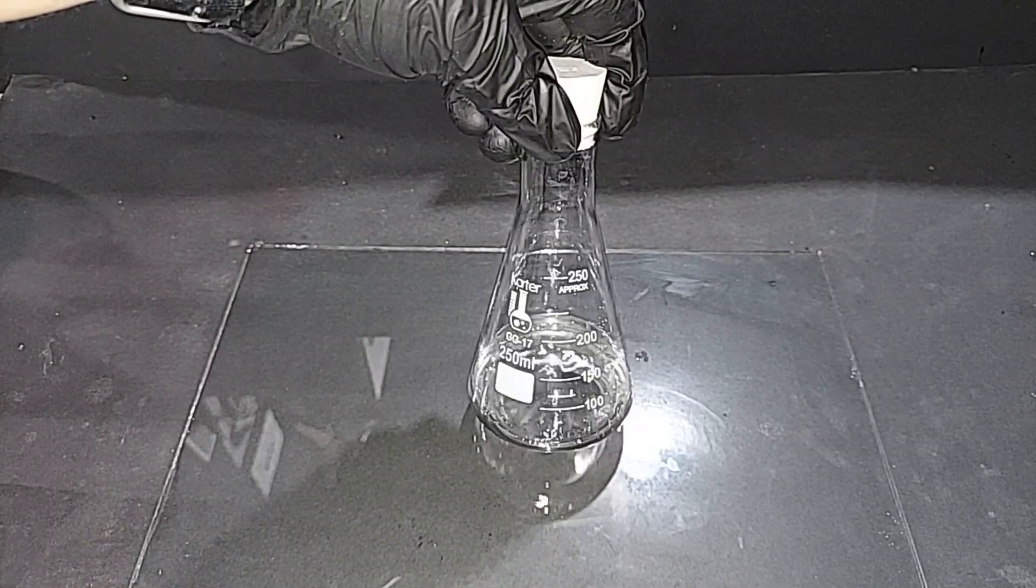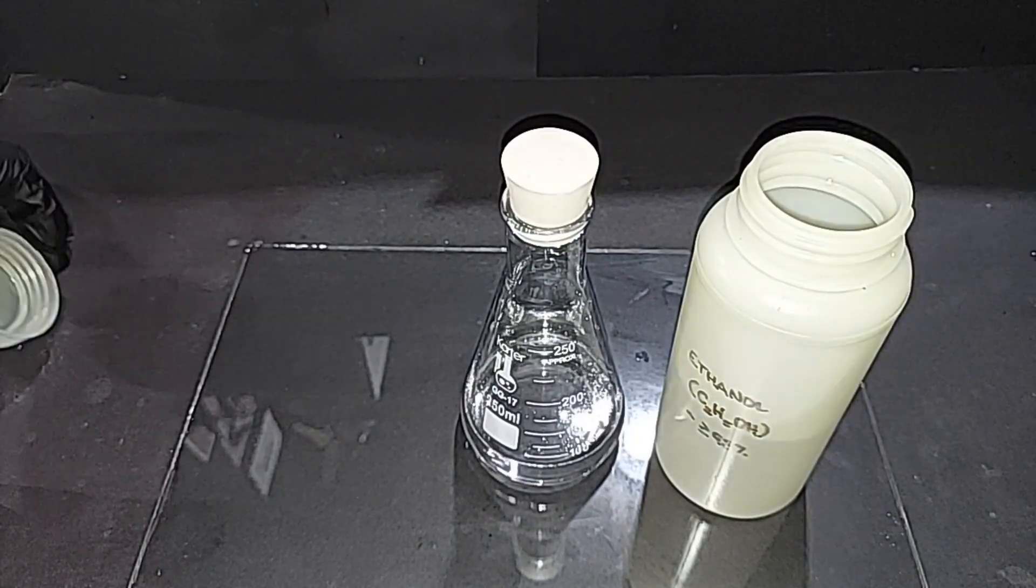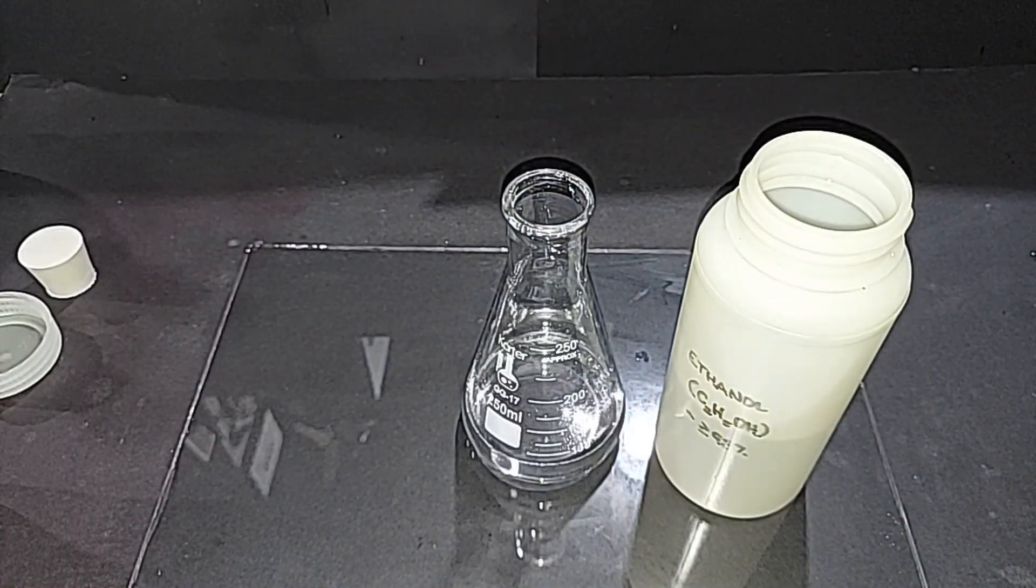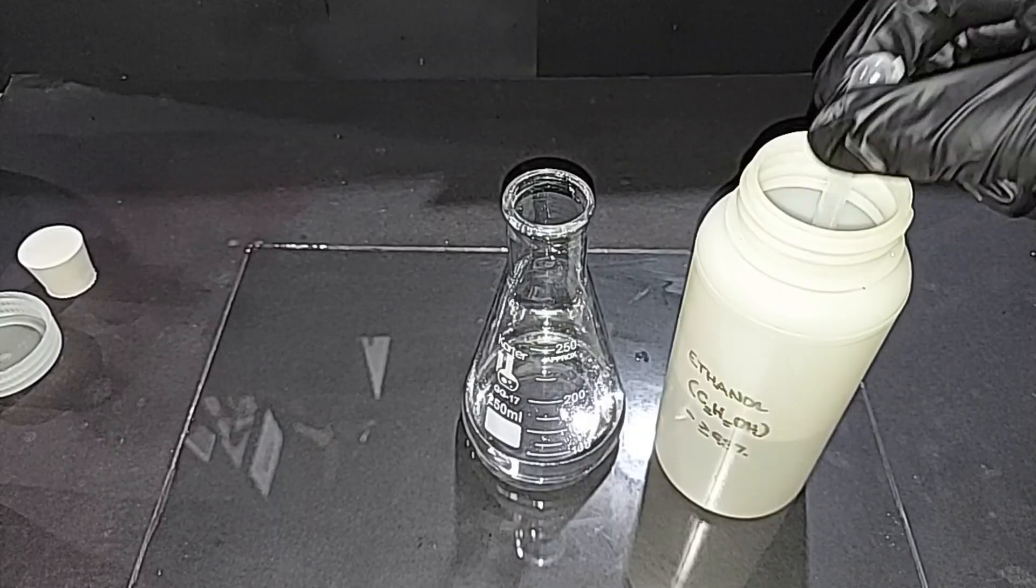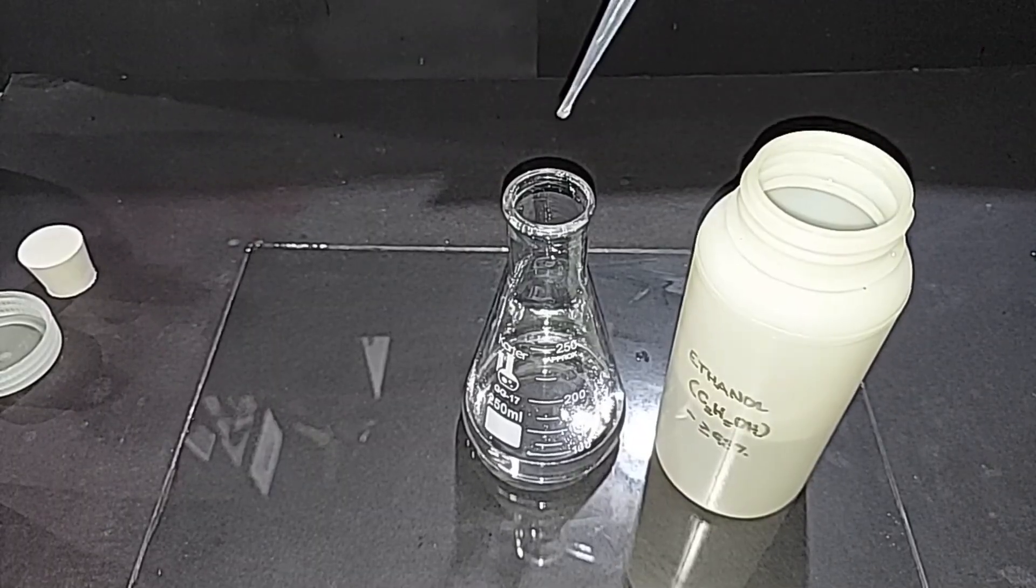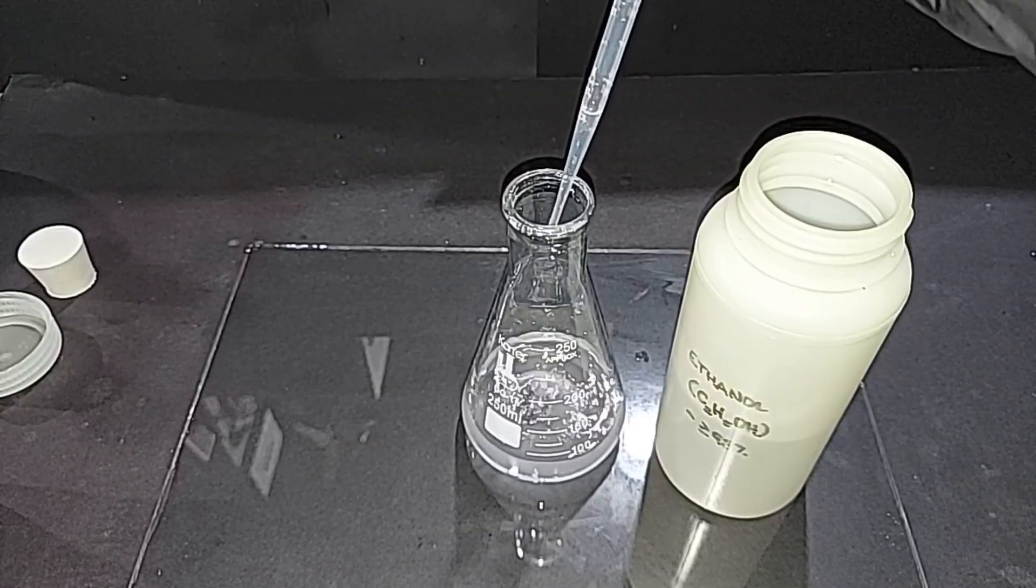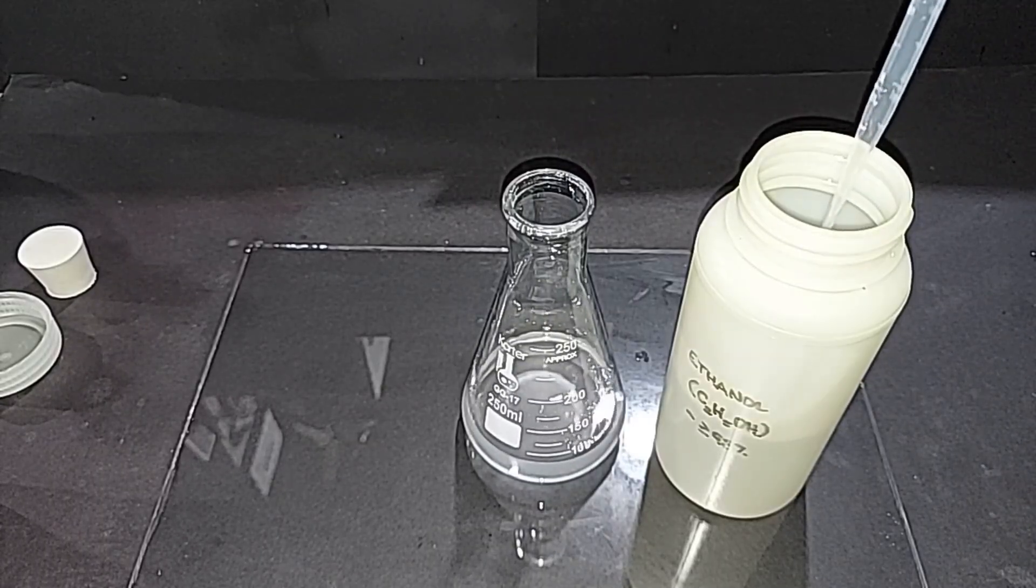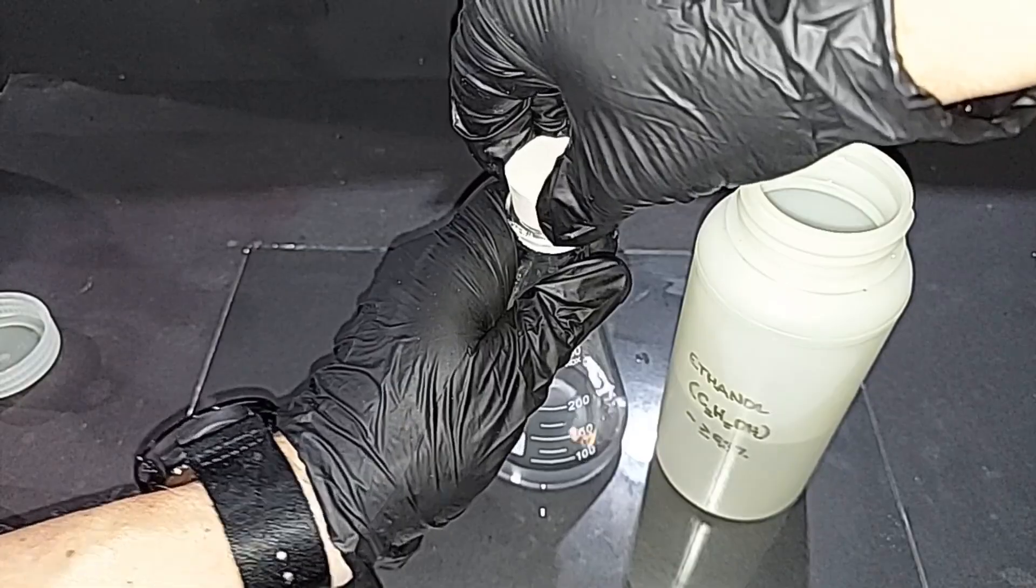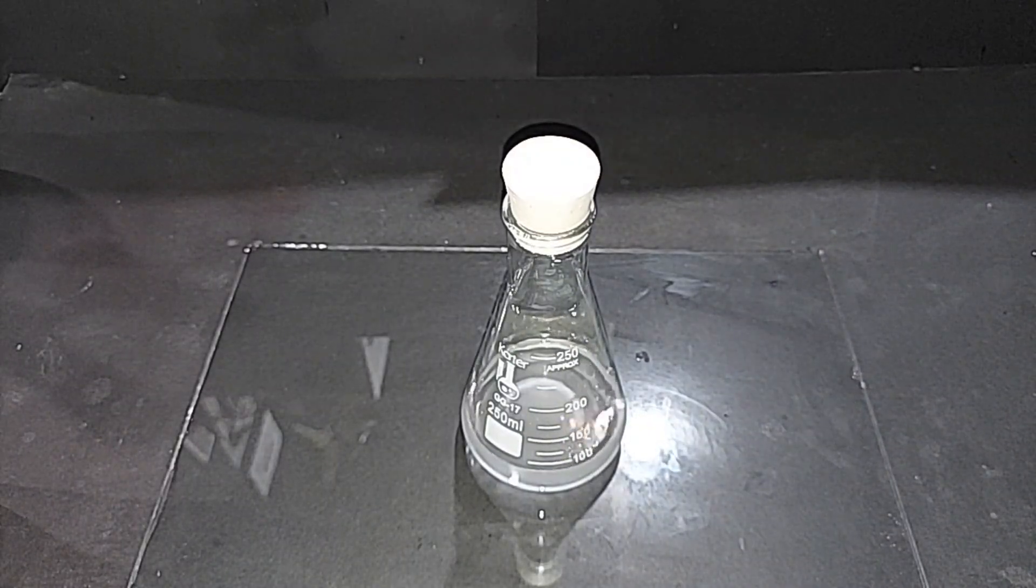The last thing we want to do is add some ethanol to it, and I'm going to do this right now. As we said before, it floats on the top and protects your chloroform from breaking down into phosgene and other things. I'm just going to put in, measures out at two cc's in this dropper. I'm not even going to put all that in, I'm just going to put in about one and a half. There we go. All right, now we can stopper it and put it into another bottle if we want, and we're done making our chloroform.